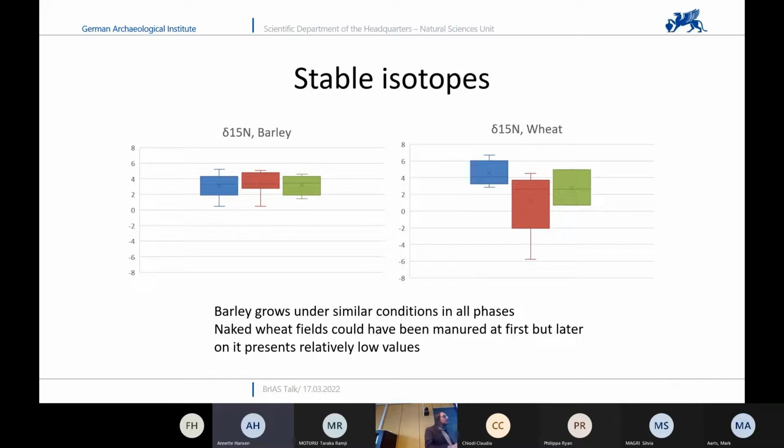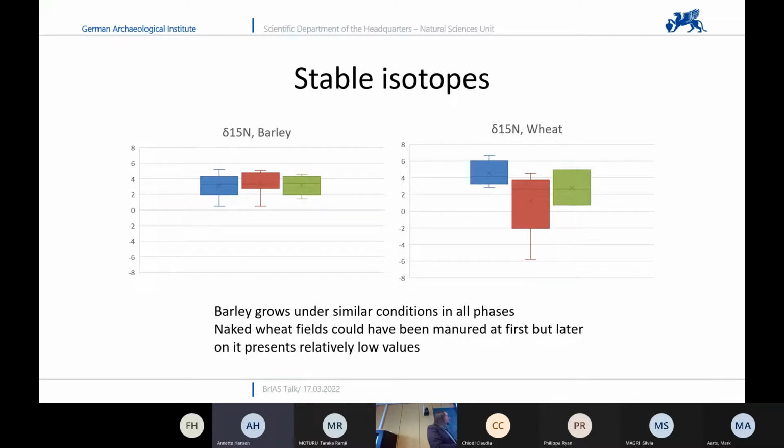Here again, the stable isotopes were not super useful. The area is very wet and we have very high values of delta 13C. When we look at nitrogen, what we see is constancy, which is something that we are also interested in proving, because I said at the beginning, one of the assumptions we have is that in the Neolithic, the soils were depleted, but if we have continuation in the nitrogen values, at least we have no proof that soils are being depleted. With wheat, we have a different story.